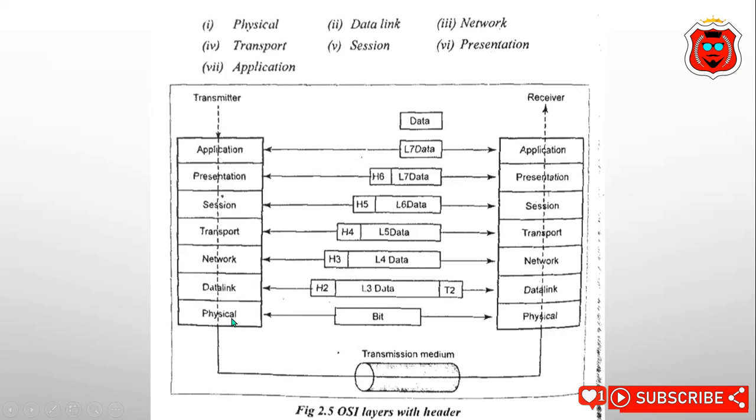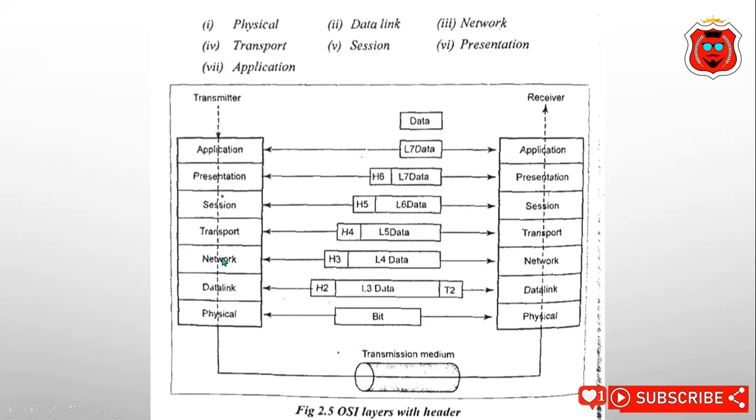First, the physical layer. The physical layer sends the data to the transmission medium. That is the physical layer's work. Okay, next, the data link layer. The data link layer's work is to send the data without any error. If any error occurred, that error can be rectified by the transport layer. Okay, the physical layer sends the data through the transmission medium. The data link layer is used for sending the data without any error. That work is the data link layer.